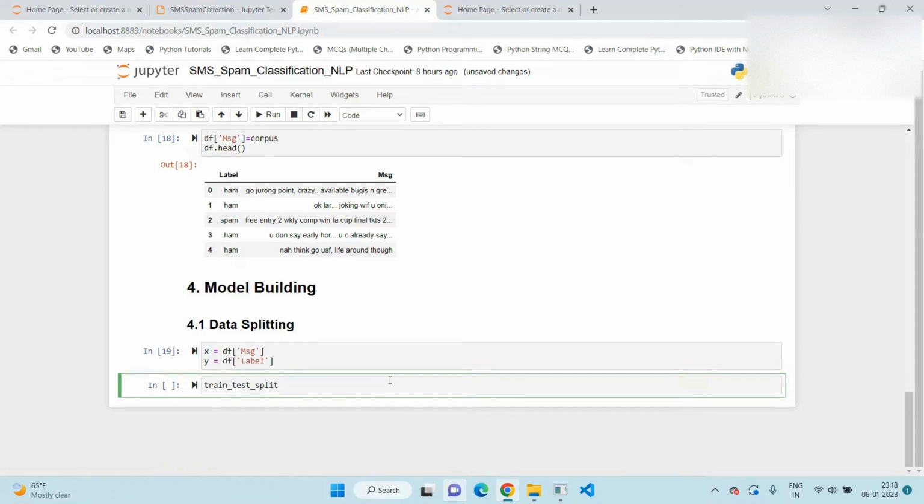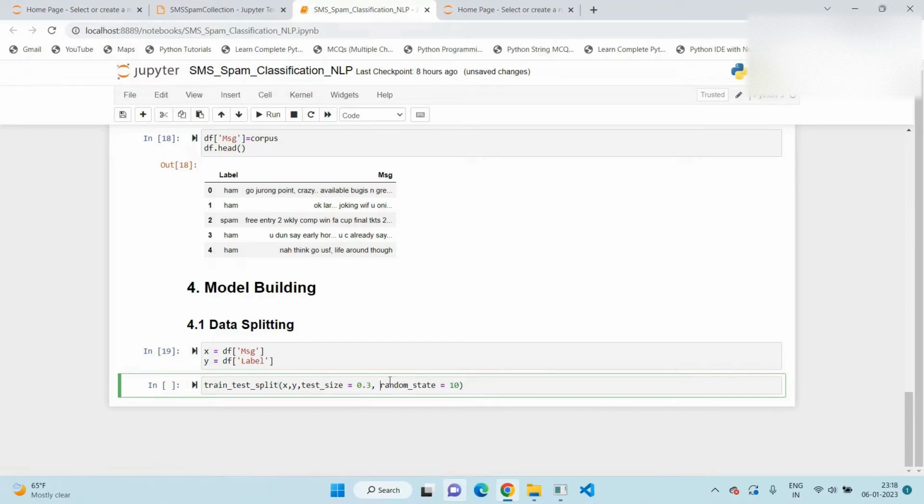First we call this function, and here we need to pass X and Y data first. After that, we need to pass one parameter, test size. Here we mention test size is equal to 0.3, and the random state, here we selected random state as a test.